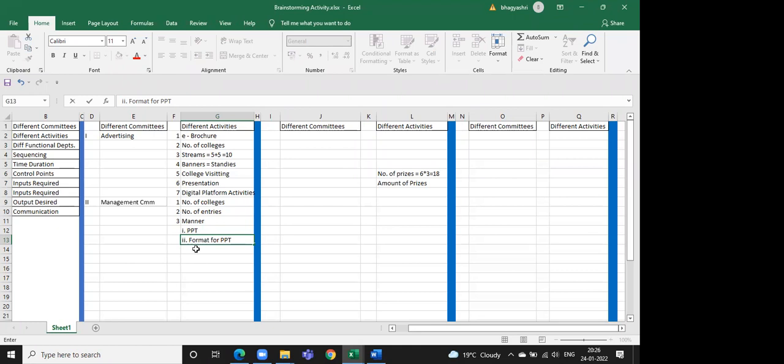So PPTs will be accepted. Then there will be a screening process with respect to the PPTs that we will be receiving. After this screening process, in case there are any changes required, those changes will be communicated to the students. And once the final PPT is received, that is step number 5. Only then can they register themselves for the competition.